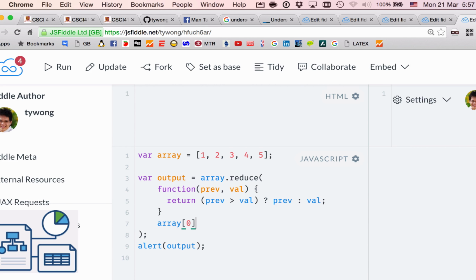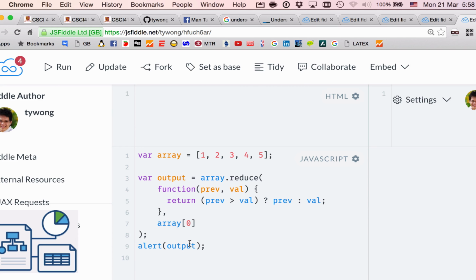How about this? What do you think? Does it work? Do you know what I'm typing? Yes. Initialization value, the first array element.